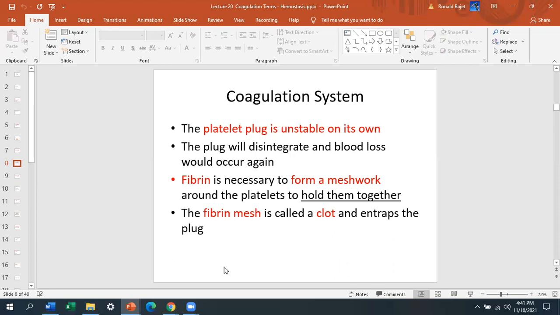Make sure you know what the end products of all these cascades and pathways are. For example, complement is a pretty complicated system of proteins, and make sure you know that the end product of the complement cascade is cell lysis. Make sure you know the end product. So with the coagulation cascade, you end up with fibrin. The fibrin plus the platelet plug is called a clot.